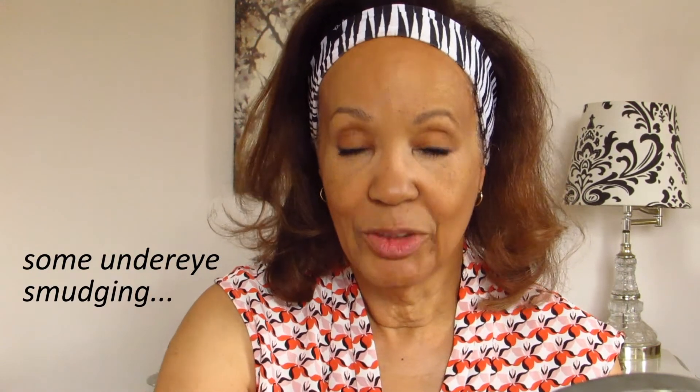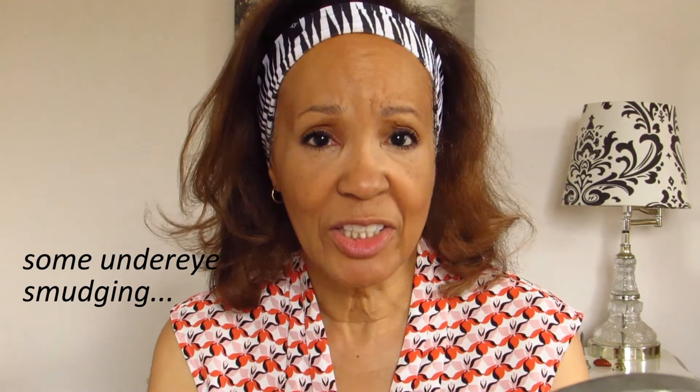Hi, puppy! Duffy just joined the party — he almost hit the camera but missed the tripod. I like the brush on this mascara because it's smaller with more bristles — it's a bristle brush, not plastic or rubber. Although I usually like those better because I like length. Anyway, so there it is — two coats on top, one on the bottom. The only other thing left is lipstick.